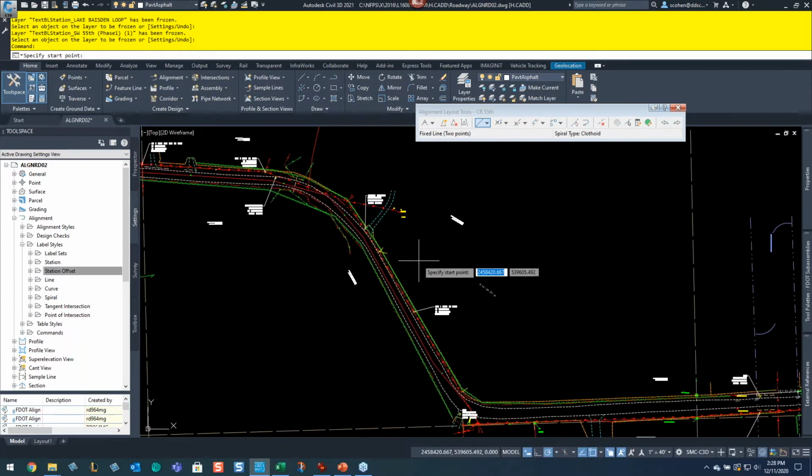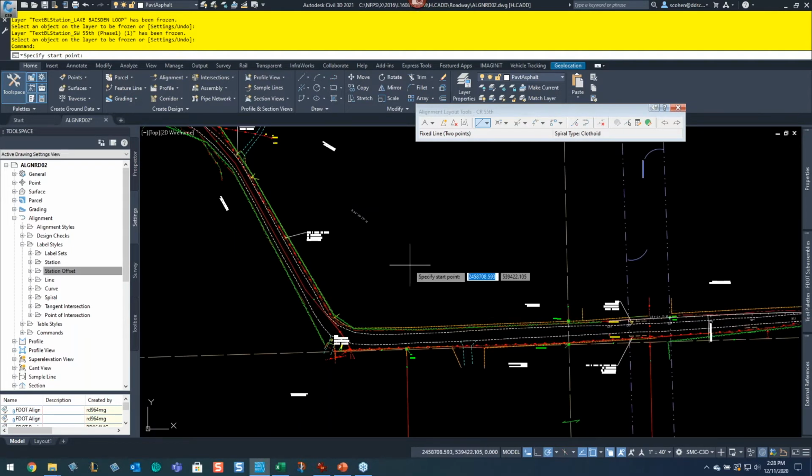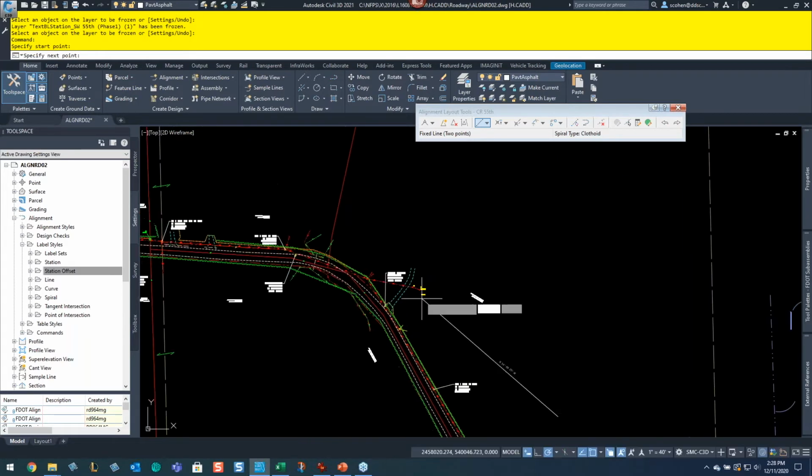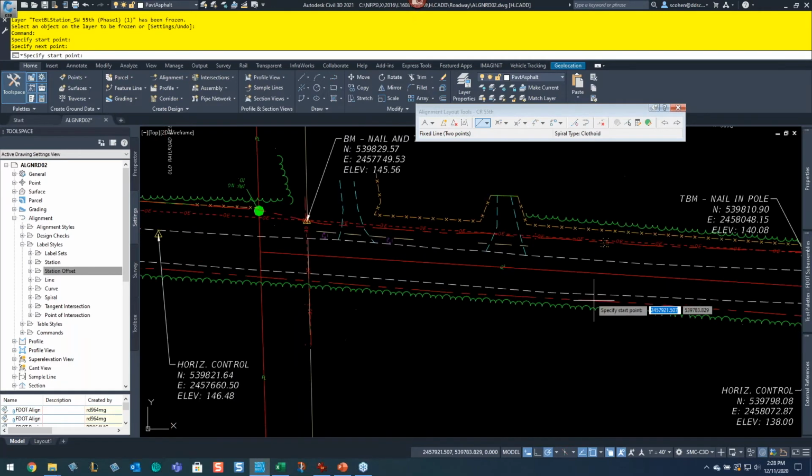One of the things I like to do is usually draw my tangents first. Those are easier, and then I fill in the stuff in the middle. All right, so I know I have a tangent coming this way, so I'll just draw a tangent like this. And again, it doesn't matter how big you make it because we can just keep going here.